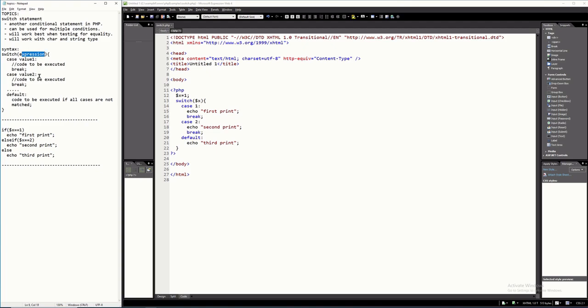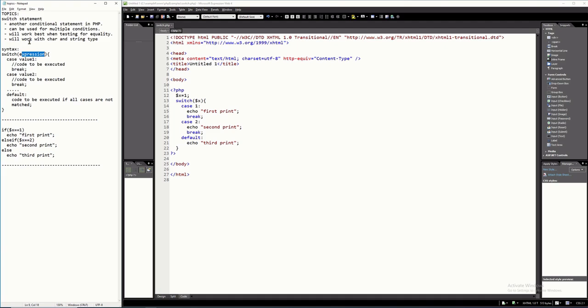This switch statement works best when testing for equality. So if you would like to test whether a certain variable is equal to a certain value, then the switch statement can be used.